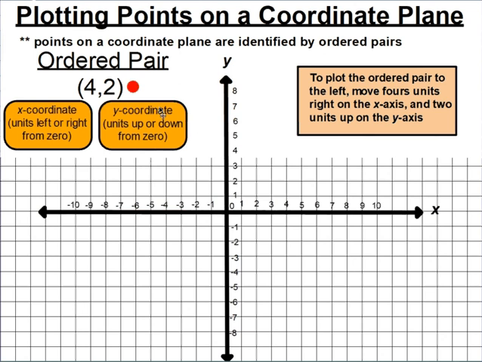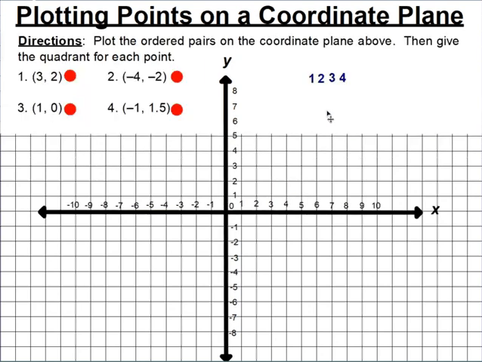So start at the origin, like I told you before, you always start at the origin, and use the x-coordinate to find 4 on the x-axis. 4 on the x-axis is to the right of 0, so I'm going to move to 4. Now I'm going to use the y-coordinate to find out where 2 is on the y-axis. If I move from my location here up 2, I can stop at 2 on the y-axis. So the ordered pair (4, 2) is located where the red dot is. It's right to 4 and up to 2, and where those two numbers intersect right here is where the ordered pair is located. Now let's practice some more.